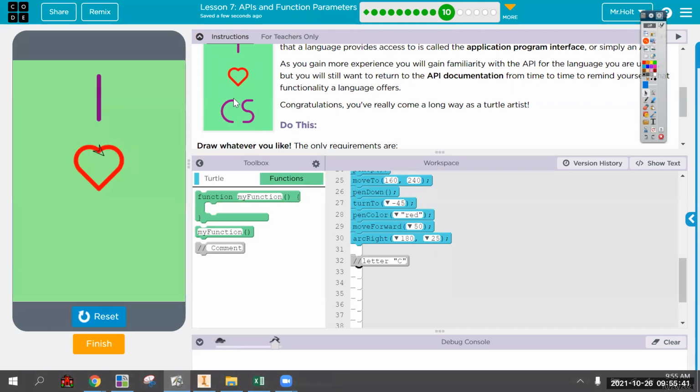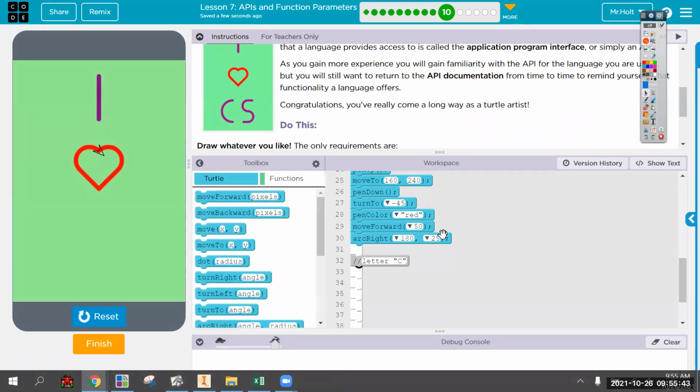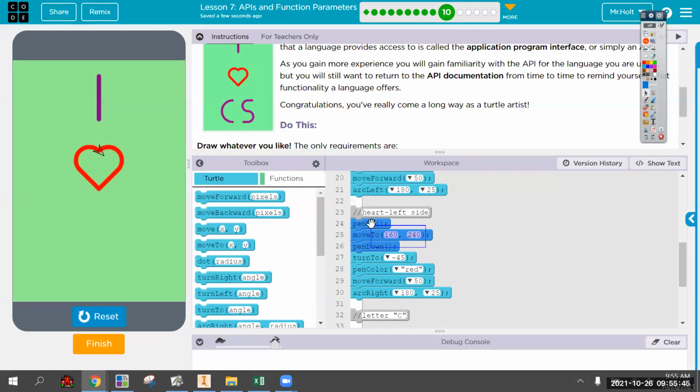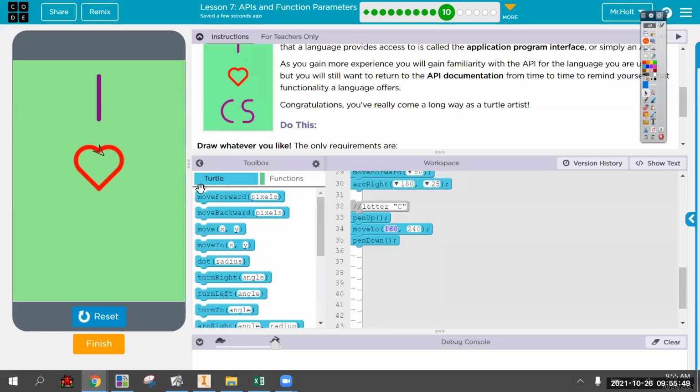So we need to jump to this point. So let's do a pen up, move to, pen down. And the move to needs to be less than 160 on the X, so closer to the left is 140, and lower than 240. Let's see what 310 looks like. I like that number. Probably a little bit. Well, let's see what happens when we start drawing.